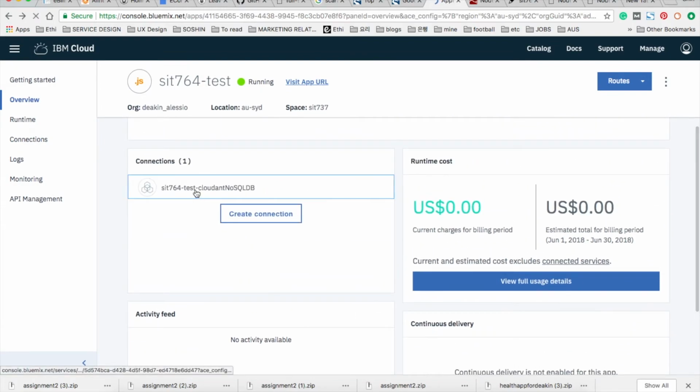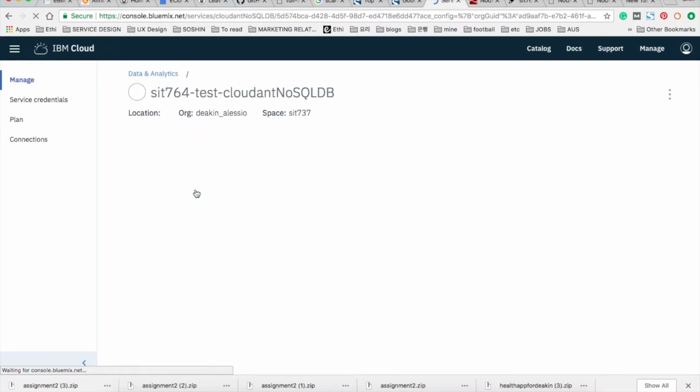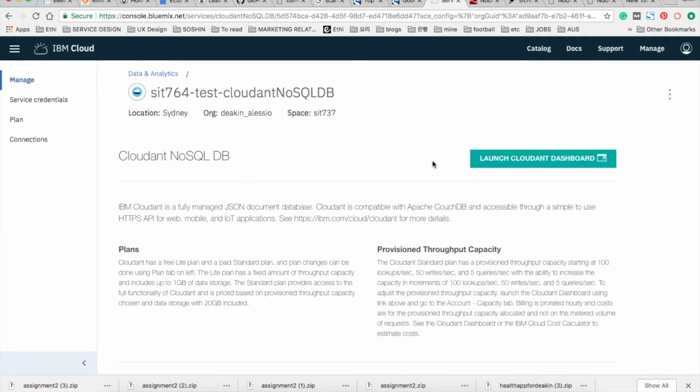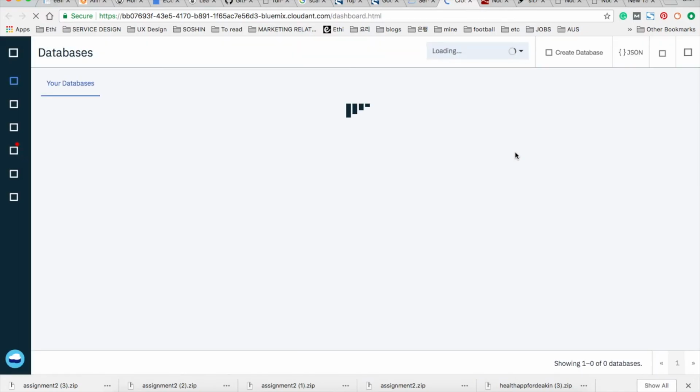And there it is. So that's the database connected to my application. I go to the UI and launch the database. This is just to verify that things work, and people can do more complex things, but most of the applications are really about inserting data and getting data out.